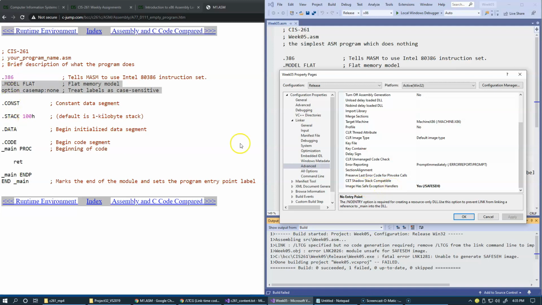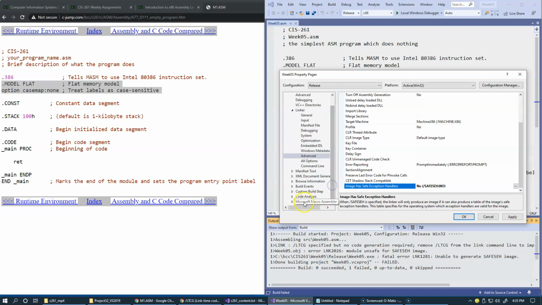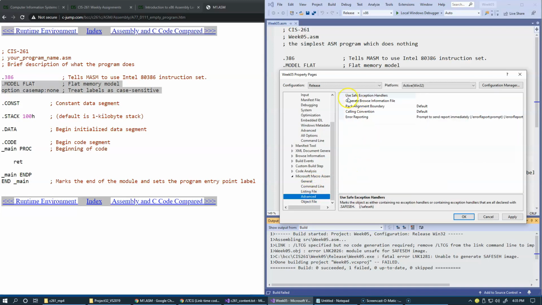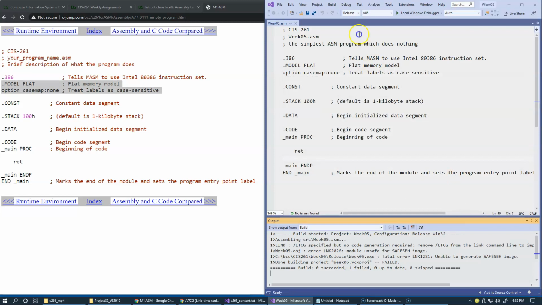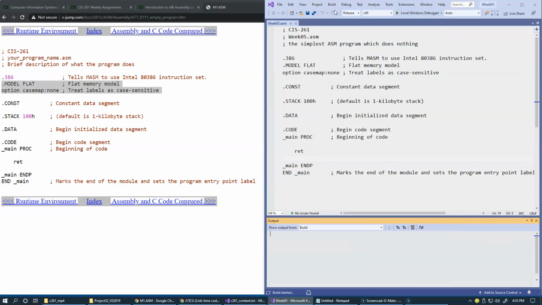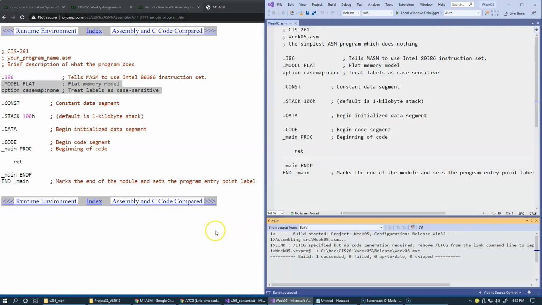We don't have any of this here, so we want to change that to a no. Okay, and this is for the linker, and then make sure that you also go to Microsoft Macro Assembler properties, and in the advanced section it also has the default use safe exception handlers right here. So let's just try first with this default setting just to see what happens. And if I say build, this time again it builds fine.